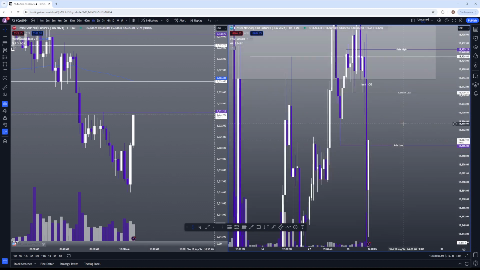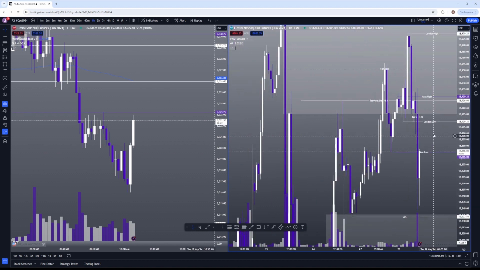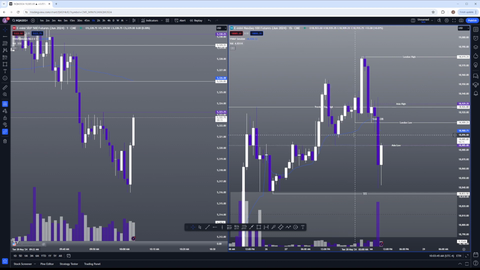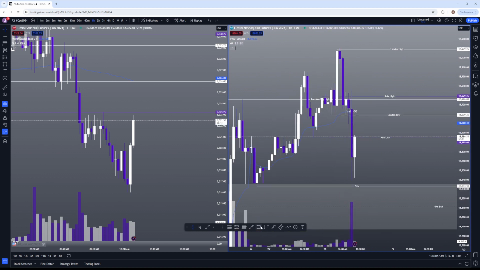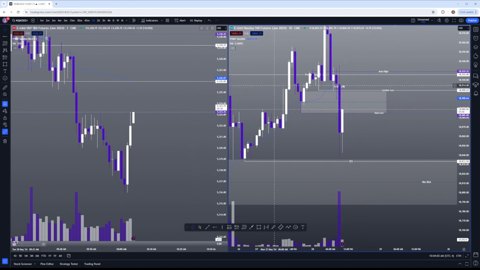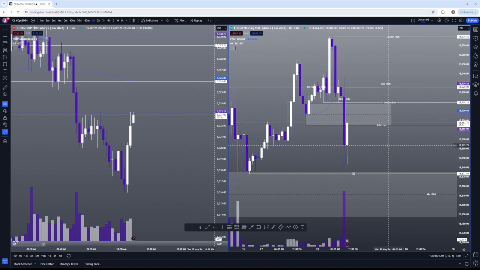Remember, this is that other level I was talking about, that hourly unicorn here. So we have the hourly bearish unicorn, so we need to see what kind of reaction we get off that first. Right, this is the hourly, not unicorn, sorry, but just a bearish breaker. High, low, higher high, displacement of the low. We're touching up into that now. So we got to see if we're going to try to push through that.